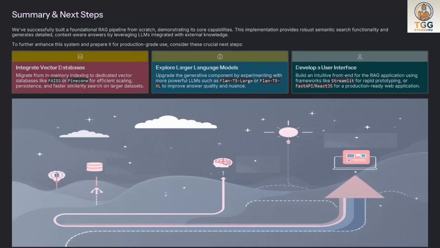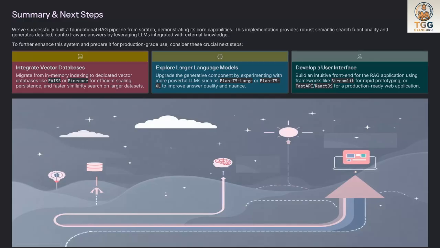We can also explore large language models. Currently, we are using a small one, not that powerful, because all large language models are trained with millions of parameters, so we can choose based on the number of parameters. We are using the Flan-T5 base one, right?